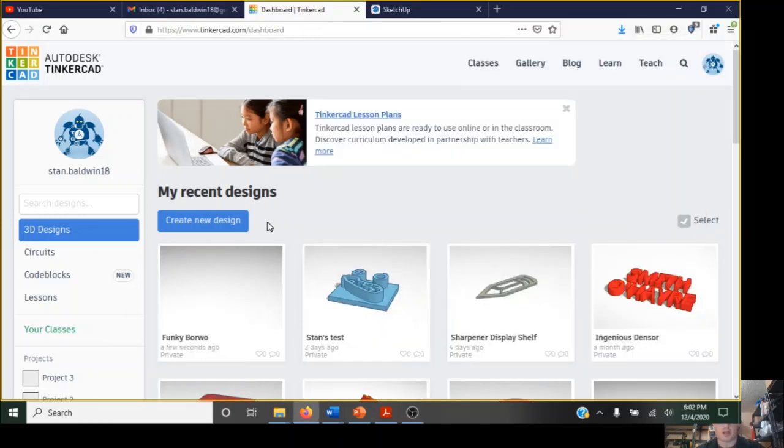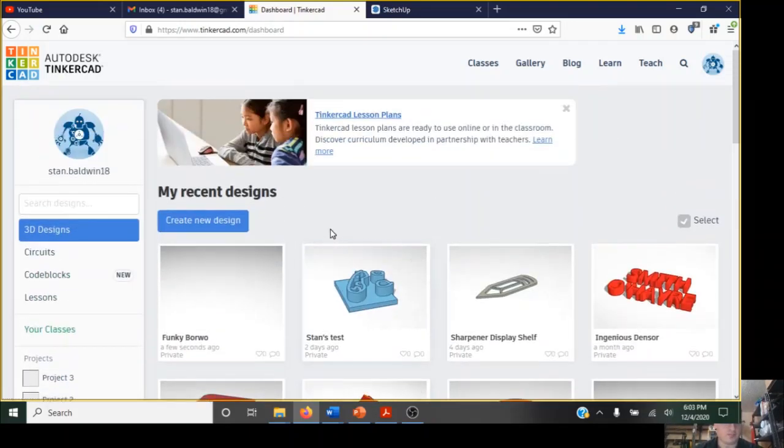So when you open both accounts, both SketchUp and TinkerCAD are web-based, and so you just need an email address to create an account. For TinkerCAD, you have to be over 13. Otherwise, if you say you're under 13, it will restrict your access, and your parents basically have to check you in. So there's been times when I've taught this with TinkerCAD that I've had to tell students, if they're under 13, to say they're older, which, let's face it, a lot of kids do that anyway.